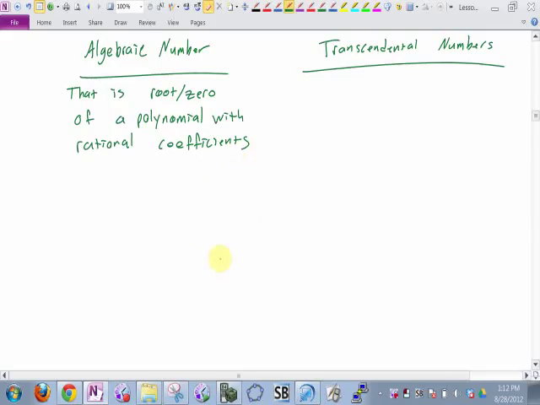So let's think about that. All of the numbers that can possibly be the solution to a polynomial with rational coefficients. Somebody blurt out a number, any number. 4. Seriously? 4? Oh, okay. The number 4. Can I create a polynomial that has rational coefficients that has 4 as a root? Yeah, here's a very simple one. How about that linear polynomial right there? Right? Is 4 a root of that polynomial? Yes. Does that polynomial have nothing but rational coefficients? Yeah, you got 1 and negative 4.